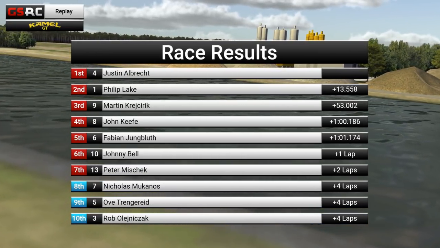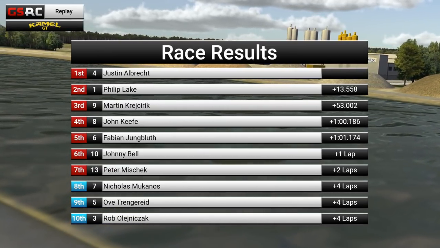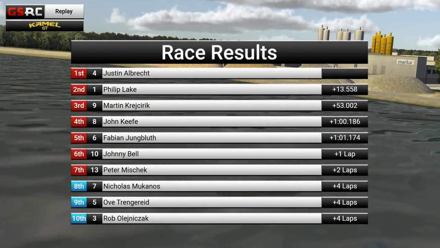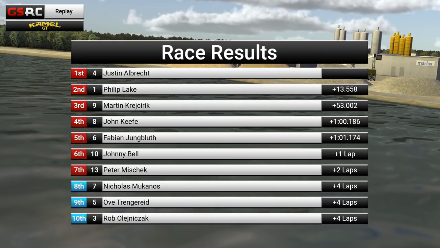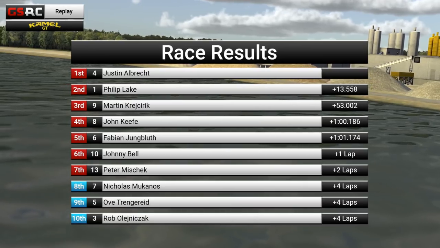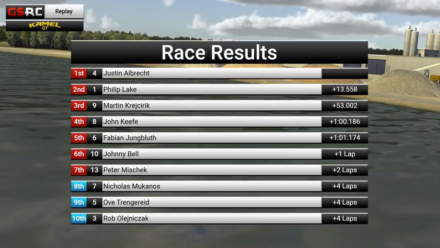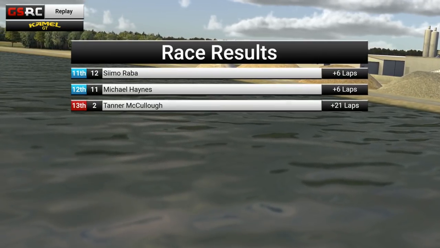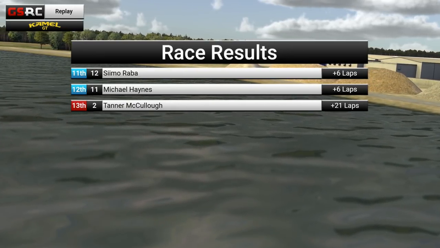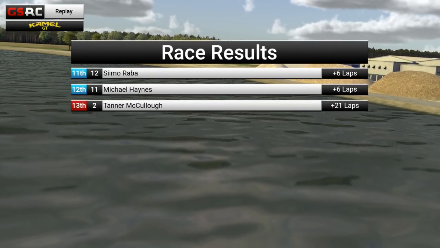Keith took fourth, just edging out Fabian Jungbluth, who takes a top five. Johnny Bell, first car a lap down, finishes sixth, and Peter Miszczek, seventh. Tanner McCullough was a DNF, unfortunately. Sam? The five-car GTO field is headed by Nicolas Mukanos and Ove Trandere and Rob Oljenek, both of which at some point during the race would have wanted or hoped for the victory. Finishing second and third positions respectively, rounding up the podium. Simo Rabah wins the battle for the rest in fourth place ahead of Michael Haynes.